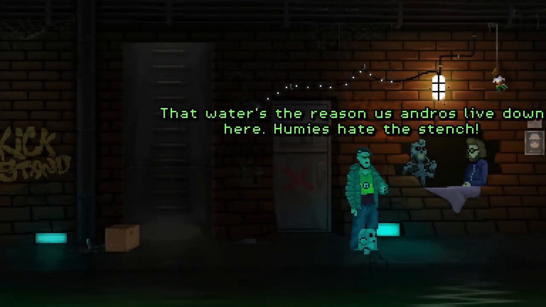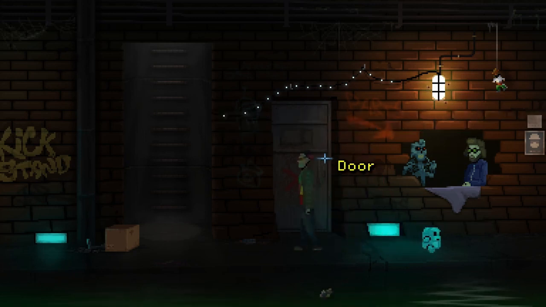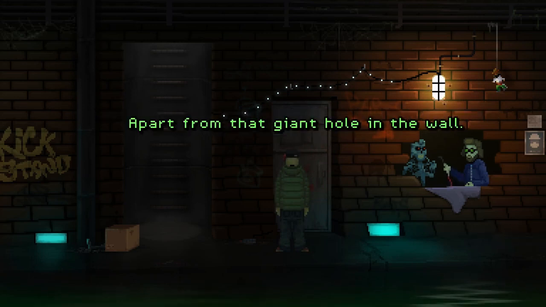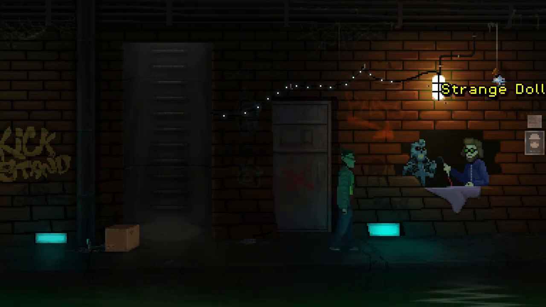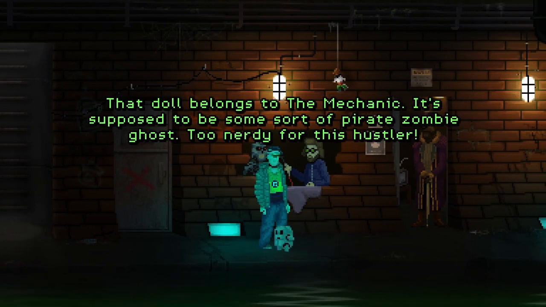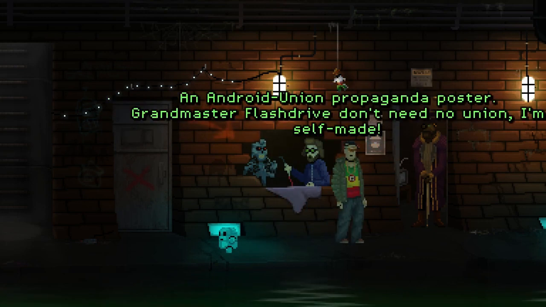Sewage water. That water's the reason us andros live down here. Humans hate the stench. And you guys probably can't smell it. That's the crib of the mechanic. He's all about home security. Apart from that giant hole in the wall. What the hell's this strange doll? That doll belongs to the mechanic. It's supposed to be some sort of pirate zombie ghost. Too nerdy for this hustler. Okay, poster? An Android Union propaganda poster. Grandmaster Flash Drive don't need no union. I'm self-made.